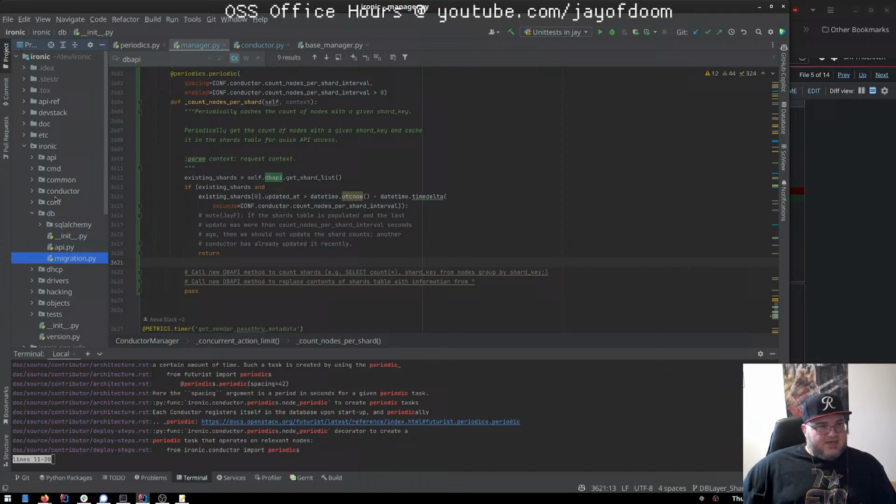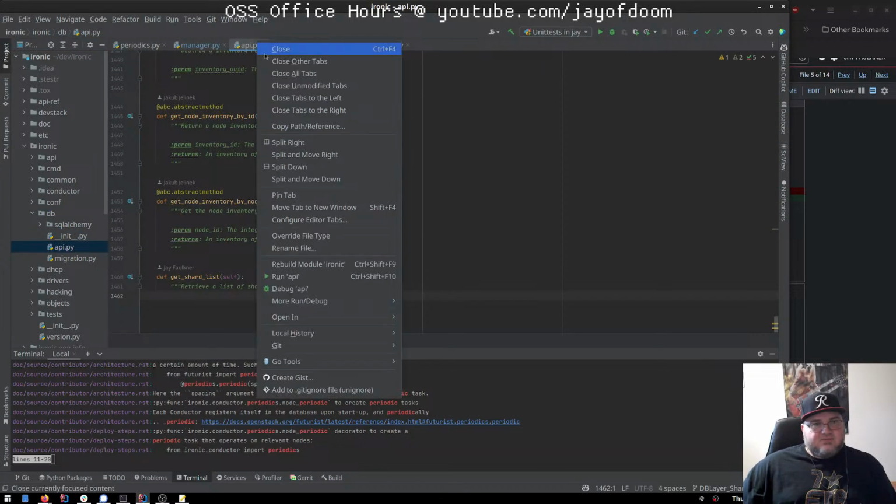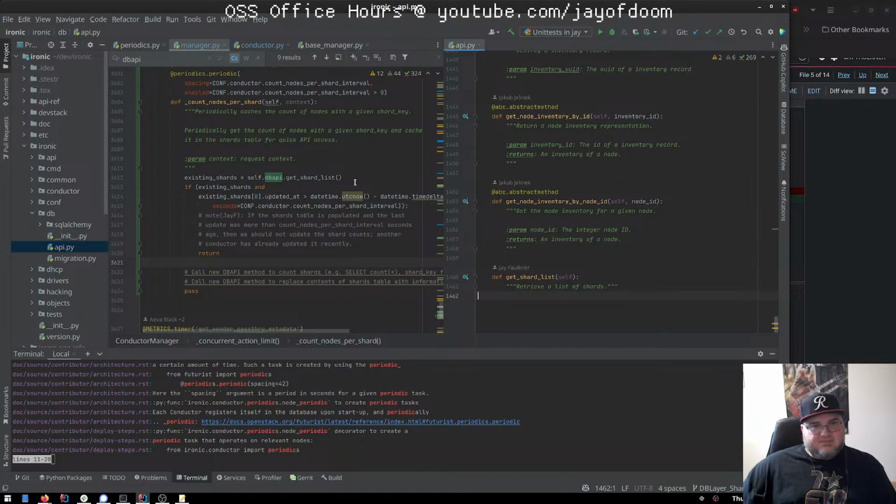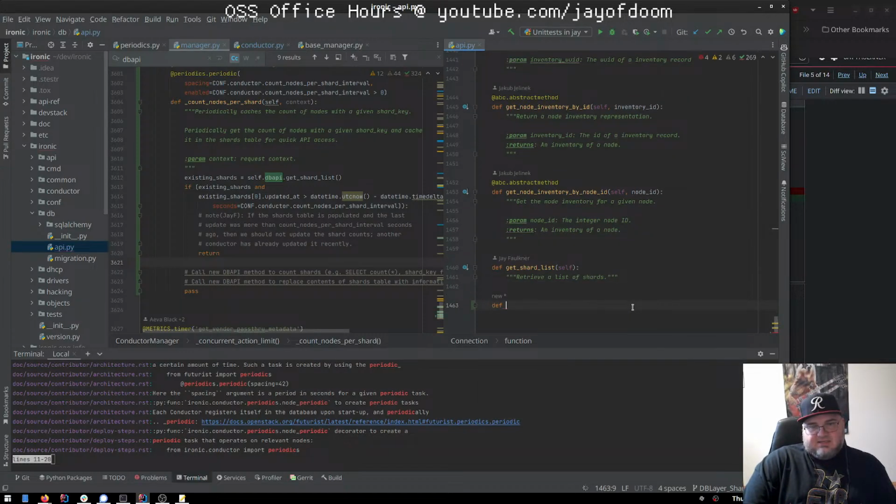DB. Oh, I got to add the API first. Let's move this over here so that I can see both at the same time. It's going to be pretty easy. It's going to be a def of get shard count from node.